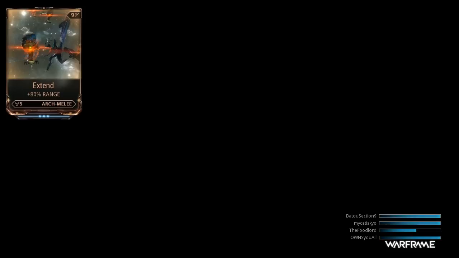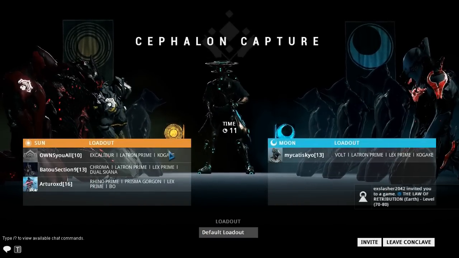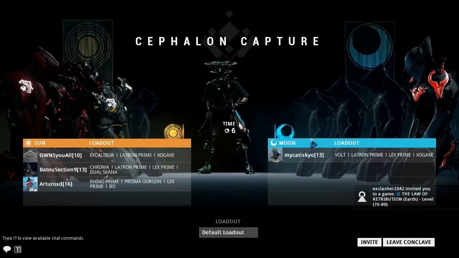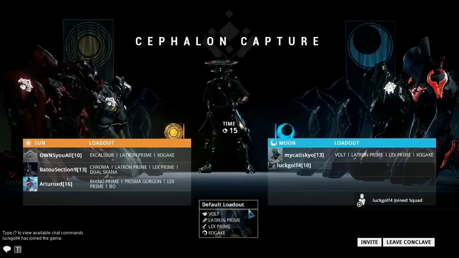Are we good? For the next round? Yeah, there we go. Your opponent, Cephalon. Protect your own. Oh my god, I'm gonna get triple teamed. I have one. I don't have anyone else on my team. This sucks. This really sucks. Okay, there we go.